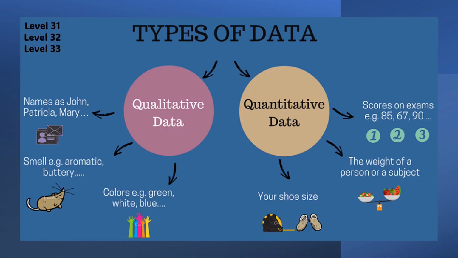I want you to know about the types of data. Qualitative and quantitative data are my 2 big types of data. And the way you can think about it is quantitative data has a quantity or a number. Things like your score or the weight or your shoe size, those are all numerical data. And those are quantitative data. That's what quantitative means. It means they're a number and they're a quantity. Qualitative data are the things that are not numerical.